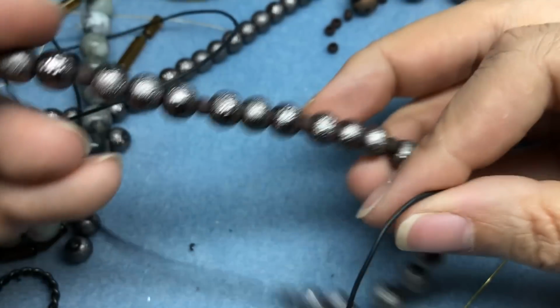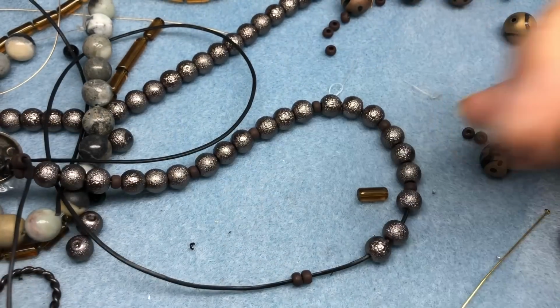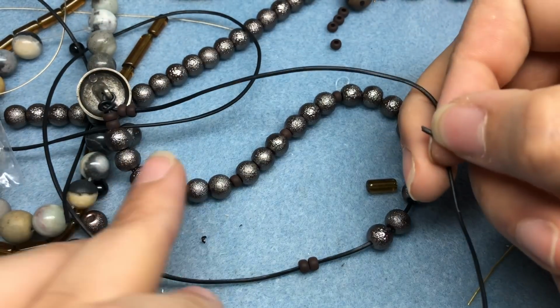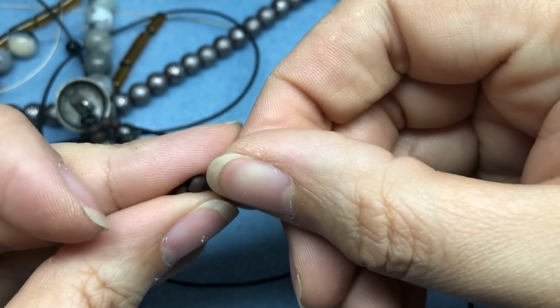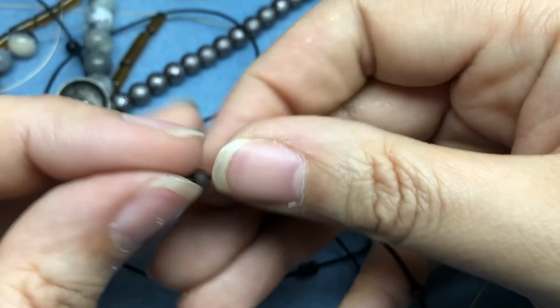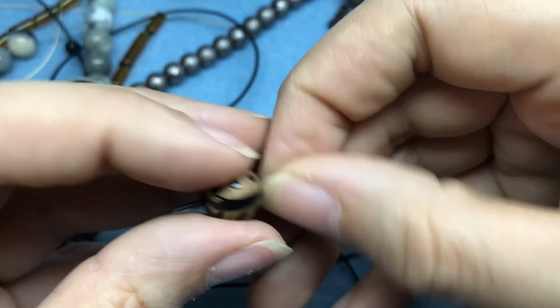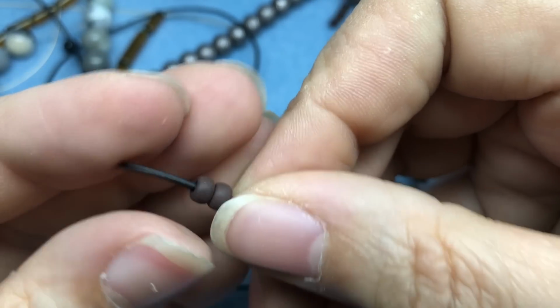Okay, so I got this strung and I love this look. I love it so much. And then I am actually going to put 2 more on. I'm going to start on this side, but instead of just having 2 here, I'm going to have 4 of my 6/0 matte seed beads. And then I am going to put on 1 of my painted glass beads, 2 more seed beads, and I'm going to do that down the rest of my bracelet on the 2nd strand.